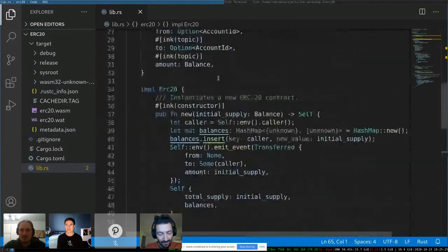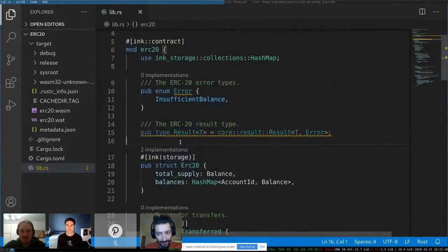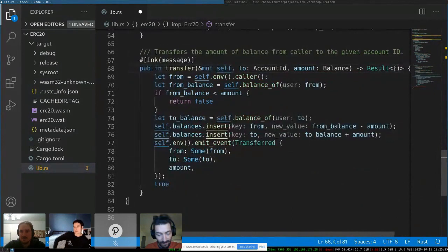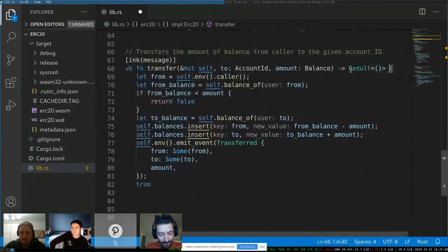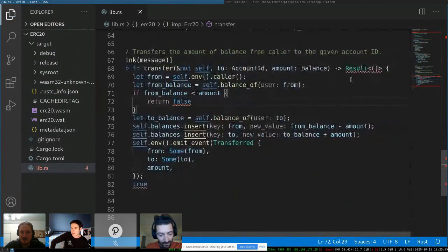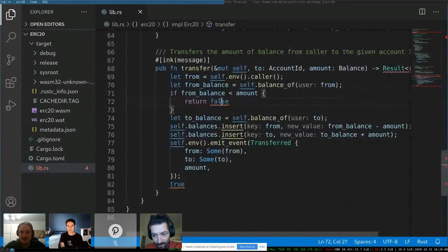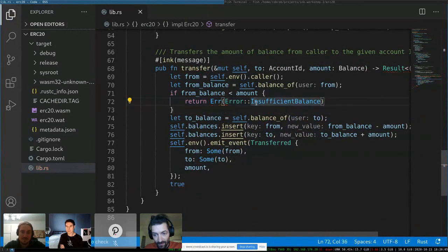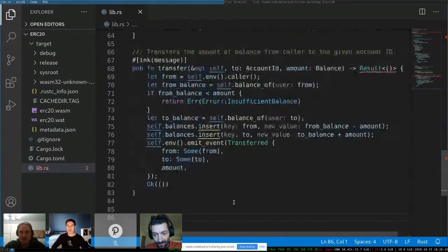So now that we have our error and result type, we can finally apply this to our transfer method. I'll simply show this. We'll return result of empty parentheses. The empty parentheses are the void of Rust. So this is just the type that has nothing. It's an empty tuple basically. And now if I press save, there should be some error messages popping up saying that, hey, you're returning the wrong type, and actually we are. So let me quickly fix this. We just return insufficient balance if there are insufficient balances. And otherwise, we return OK. And I think that's all we have to do.